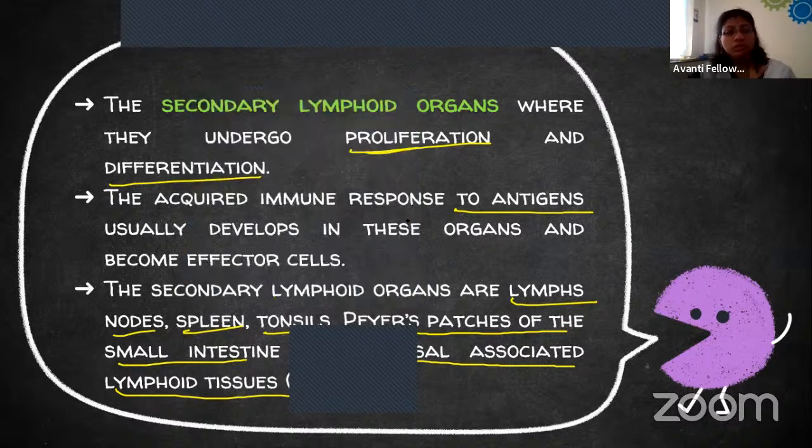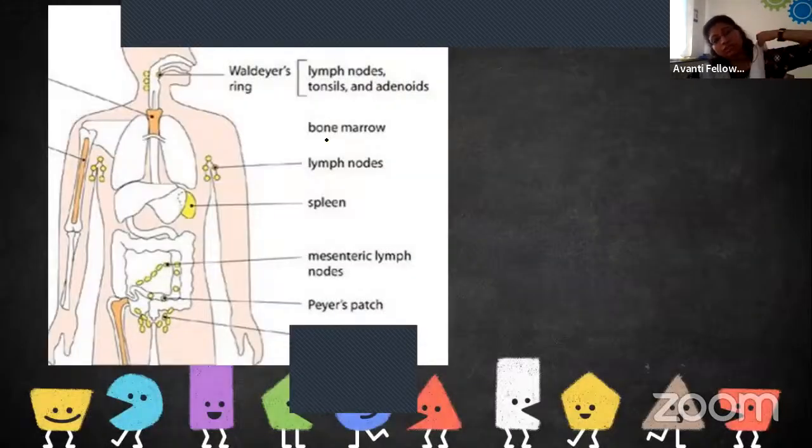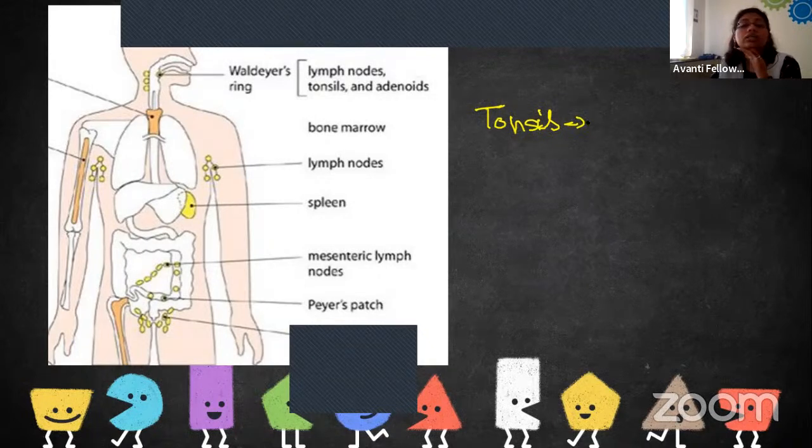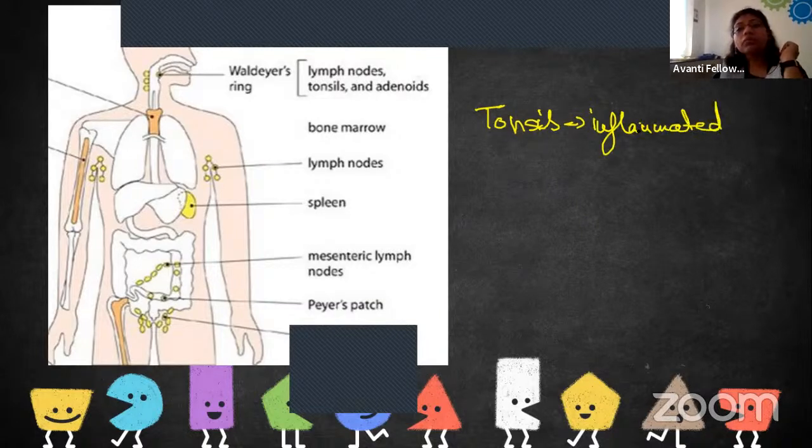Okay, so now move to our first site. As I said, lymph nodes are of different types. First, we are going to talk about the tonsils. These tonsils are found at the side of our throat. If you look into our buccal cavity, you can see them at the back side of our tongue, on both sides of the tongue. They get inflamed when they encounter any infection. If any infection happens there, their size gets enlarged. Then these lymph nodes are also found in your armpits.